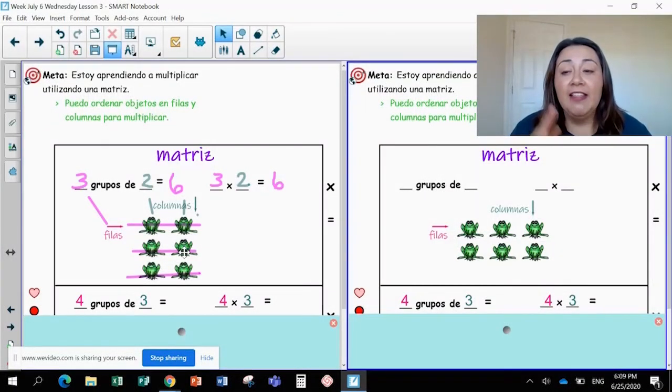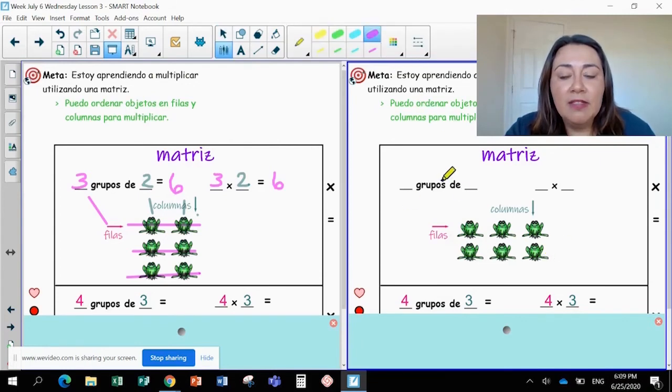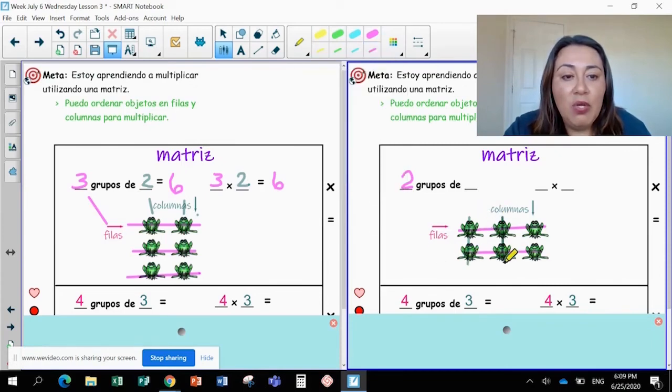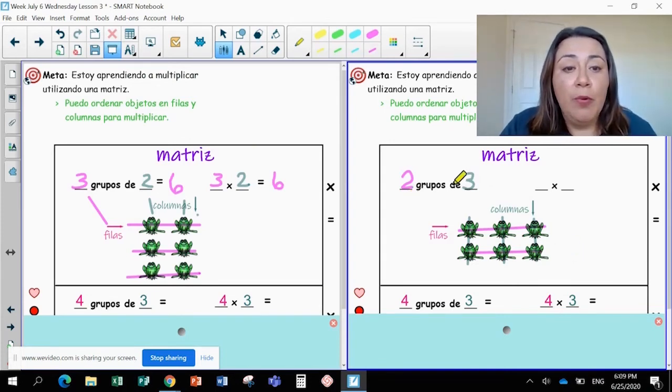No se quedaron en tres filas de dos, sino que saltaron por todos rumbos y se movieron de posición. Y ahora, si miran aquí, tenemos una fila, dos filas, ¿verdad? Vamos a contarlas otra vez. Una, dos filas. Entonces, serían dos grupos de ¿cuántas columnas hay? Vamos a ver. ¿Cuántas columnas tenemos por aquí? Una, dos, tres. Interesante. Así que ahora tenemos dos por tres.